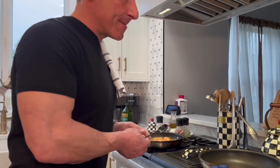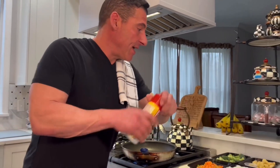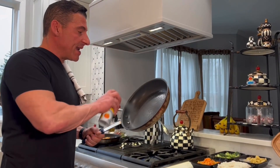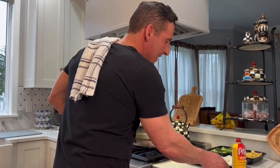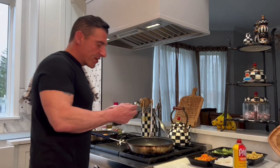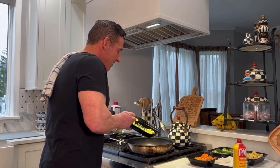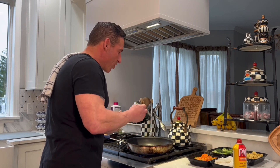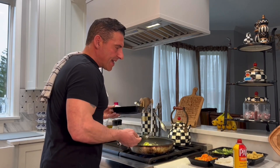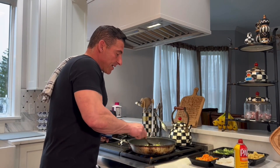So we're going to let that chicken go on about a medium heat. Now over here, we're going to start our fried rice. To keep the calories low, I'm going to add just a spray to the pan, just to coat the bottom without adding any extra fat. I've got some rice that I already pre-cooked. First ingredient is going to be our ginger garlic scallion. In the cooking world, we call it GGS. Very, very important. It really gives you that aroma — you really can't beat it. Definitely in Chinese cooking, ginger garlic and scallion is a staple.